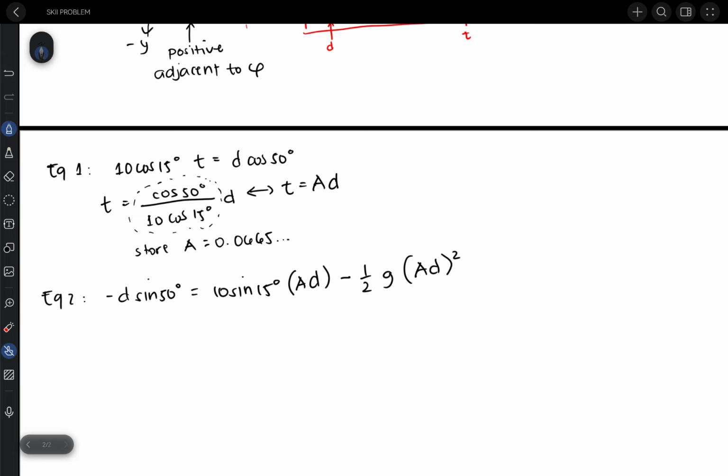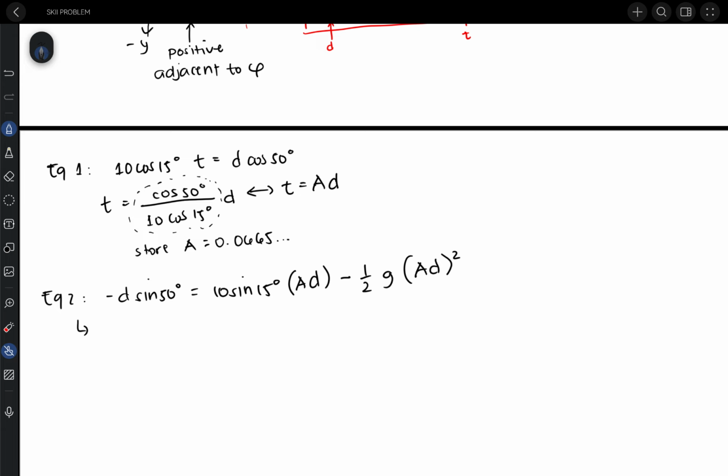Now, what we have is this for the second equation, which is just in terms of t. So that makes our d solvable now. We just have to solve for the value of t. And for that part, I guess we just have to simplify things first.